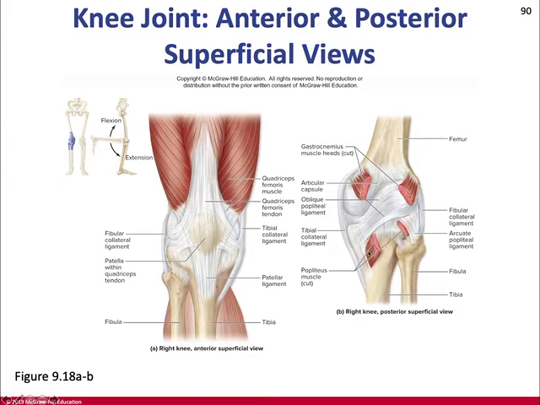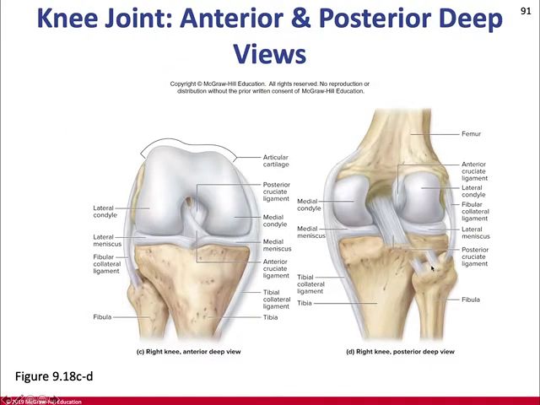From the back, okay, we can see the popliteal ligament, all right, and the lateral collateral and the medial collateral ligament, sometimes called fibular and tibial collateral, all right, because it contains the names of the bones that are connected to the femur, right? And then if we get inside the knee, you can see the intercapsular ligaments, okay?